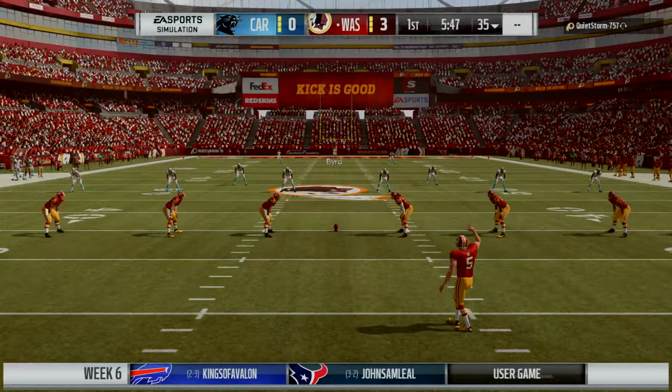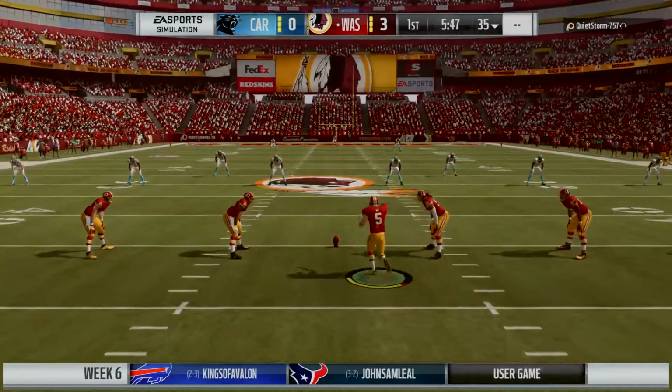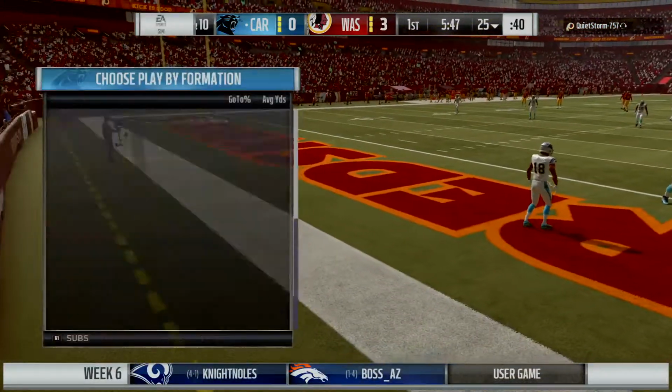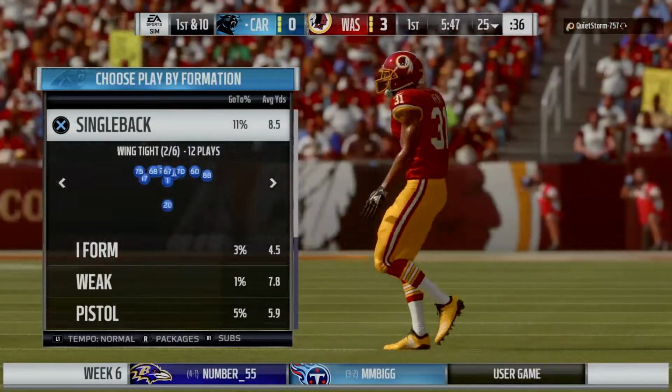So a pretty good opening drive. That'll make the home fans somewhat happy. They wanted 6, but they got 3 in the early lead, and they should be happy. The guys look good getting down the field, and that's got to give them a little bit of hope that good things are in store here today for them. Here are the Panthers now as their offense comes back out onto the field.